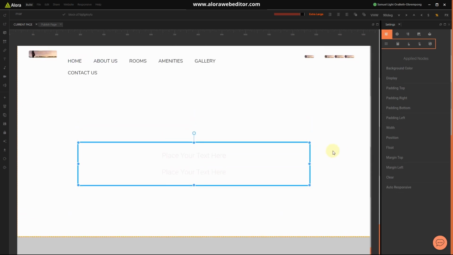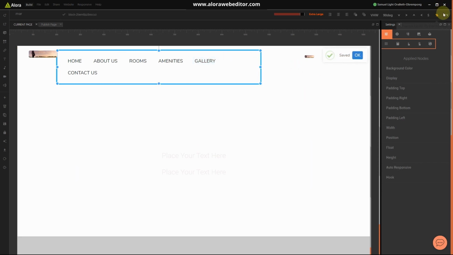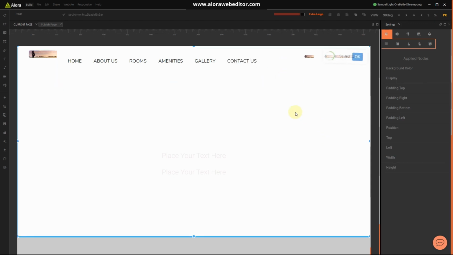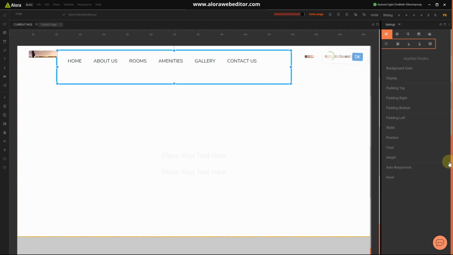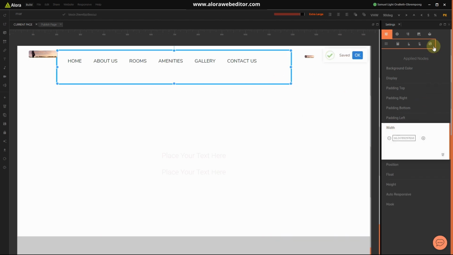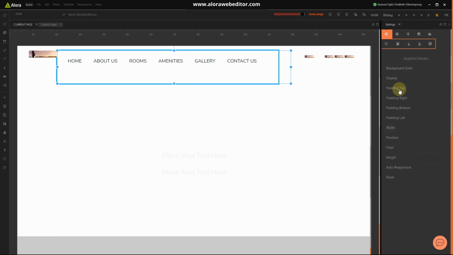Now that we are done with that, I think it's time to put in our images to make it look the way it's supposed to. So this doesn't save. All right, so let's see. Now let's see the width size of this, 66. So now we are just going to make it 67 so that it flashes properly. We can save that.